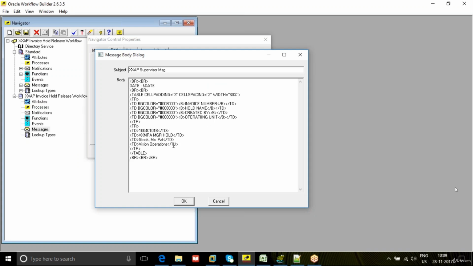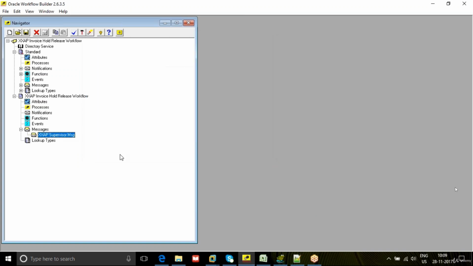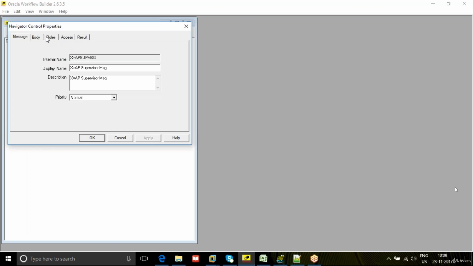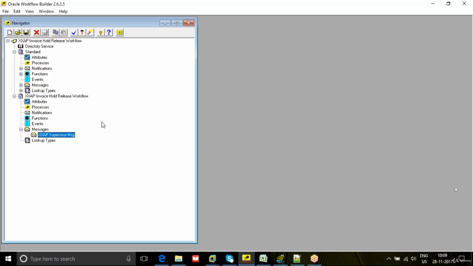So in this way we have created. Now click on OK, apply. And here the date is not there. I will create a new lookup type here. Date is not there, that's why I'm removing it. That's it. As of now, the messages have been created.